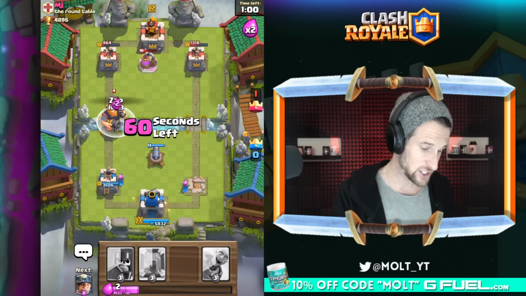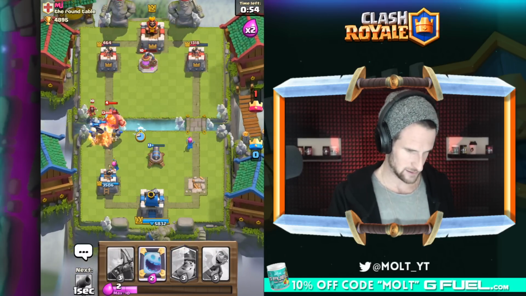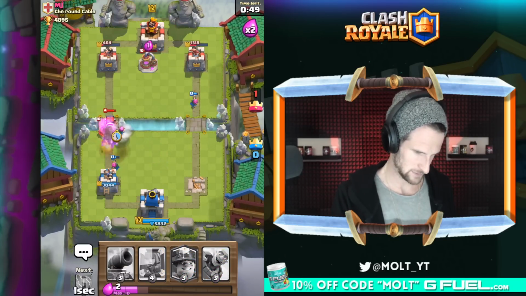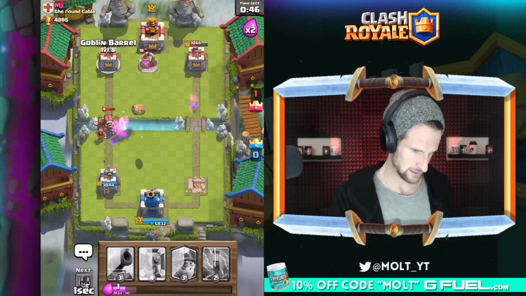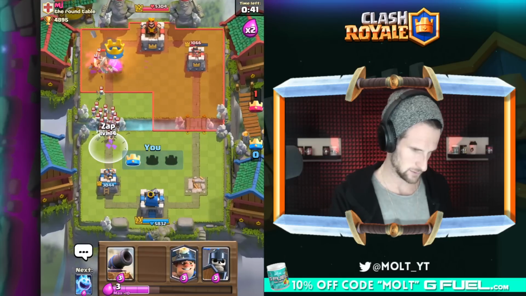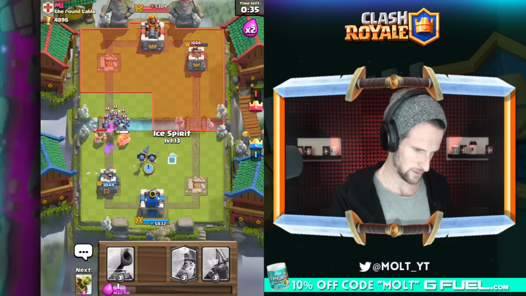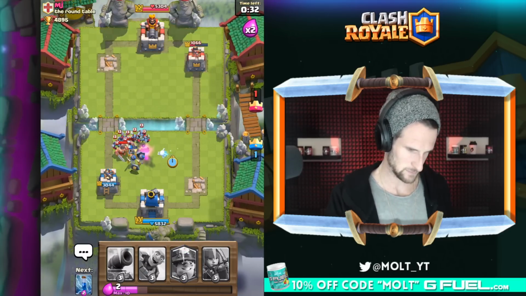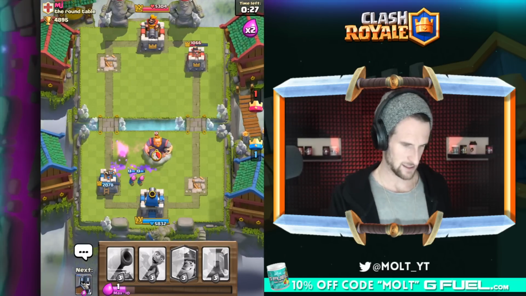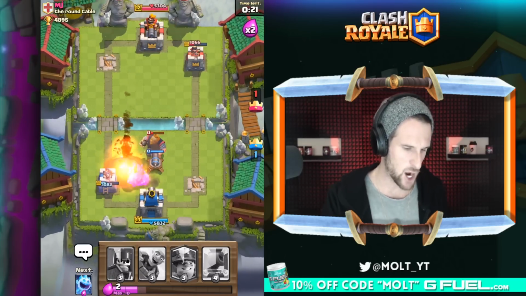Oh my goodness! I should have known, ladies and gentlemen. I should have known. Archers. Zap. I like that a lot. Watch this. Guards right here. Ice Spirit. Archers. Zap. Alright, good, good, good. Oh, no, no, no. Oh, it didn't move him! It didn't move him!